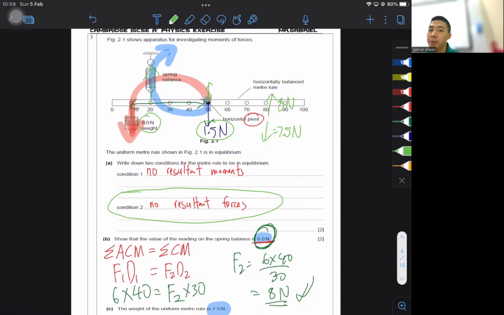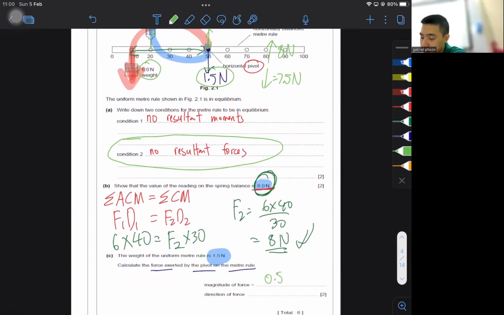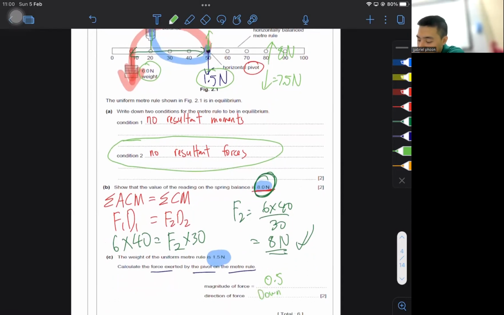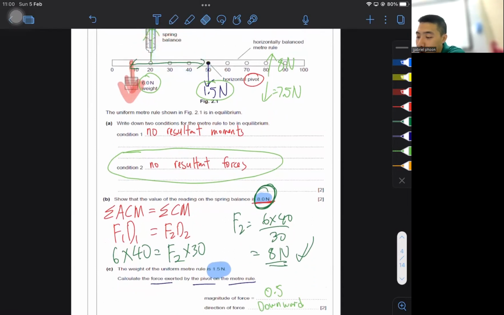So how much should the pivot force be? It should be 0.5, up or down? Up or down? Good, it is downwards. Then only can I balance off the total upward force equal to downward force, right? So in other words, the pivot will have one specific force acting downwards of 0.5 newtons, which will balance all the forces together, guys. You all understand what I'm talking about? Okay, where they are using.